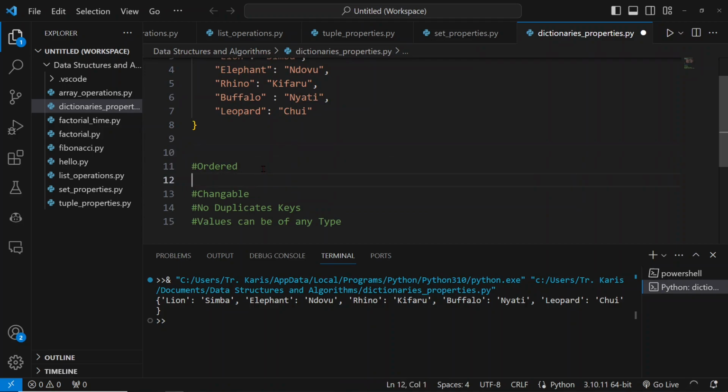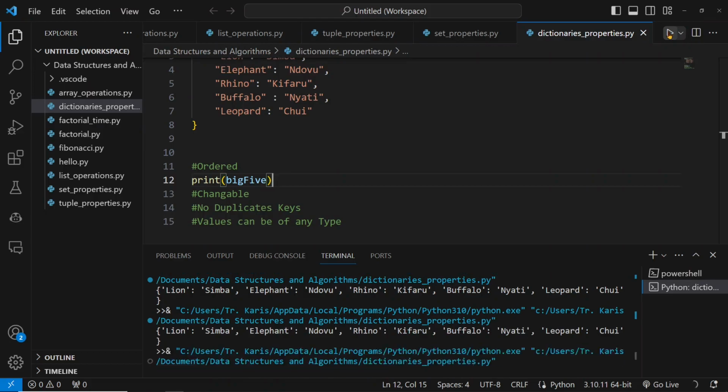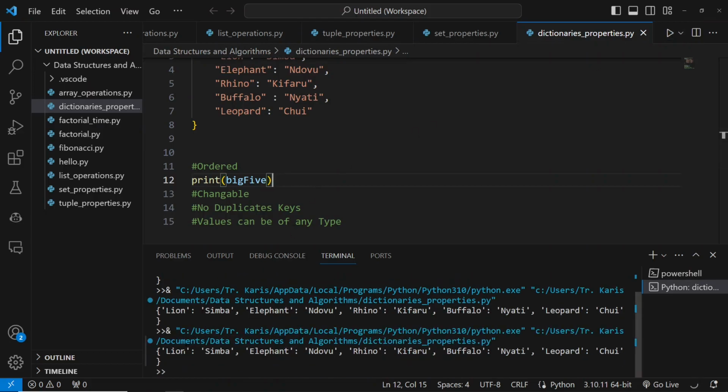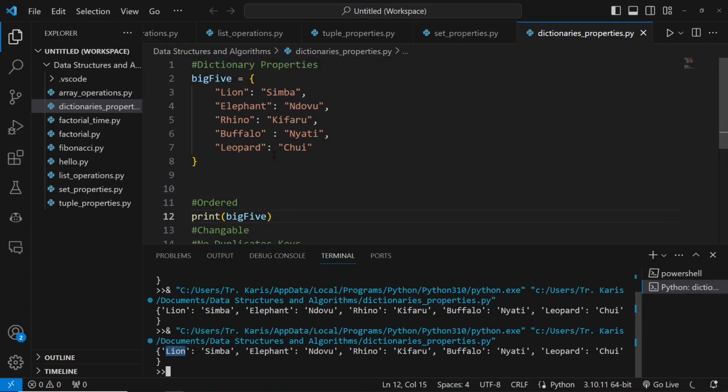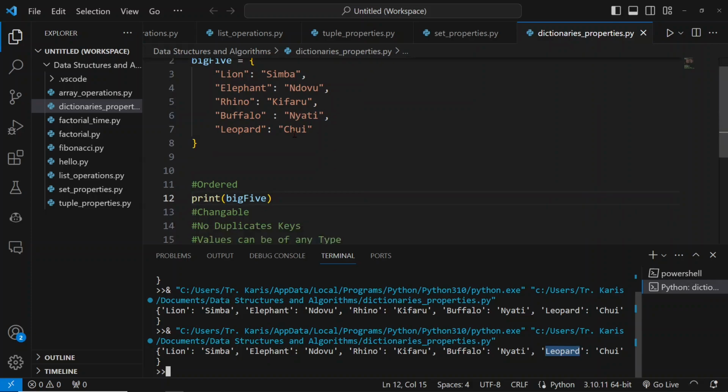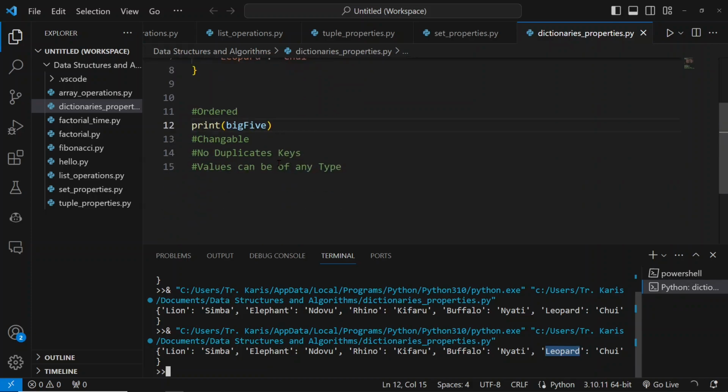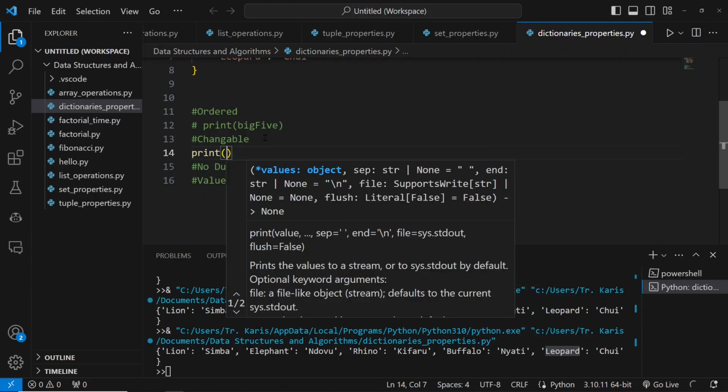So we can print and print and print, and the order is going to remain as it is. Lion is going to be the first one, as you can see here, then elephant, then rhino, then buffalo, then leopard.